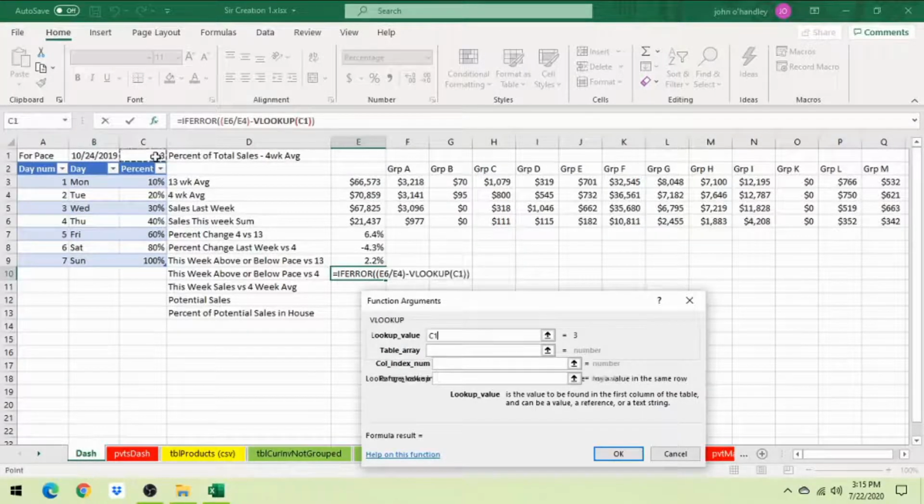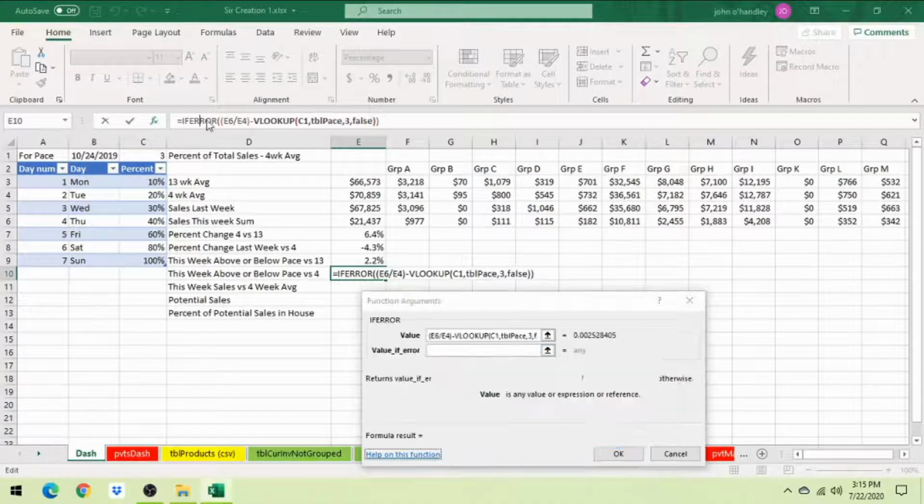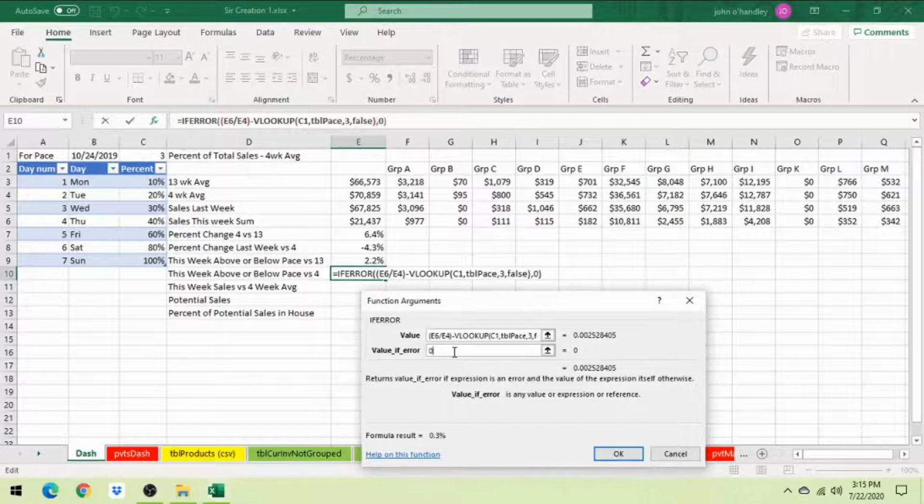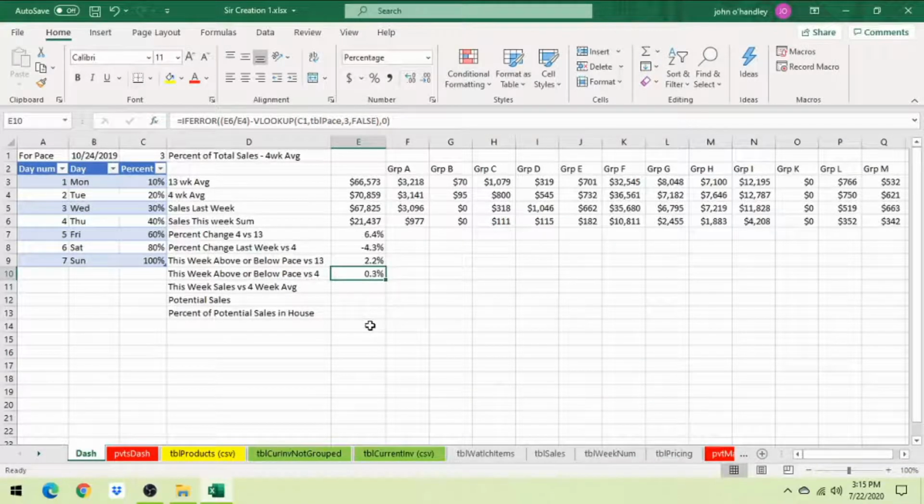Look up this. Where? Now table pace, 3, false. Back to IFERROR 0. So we're even doing well against the 4-week, which is better. So we're still a little above pace.